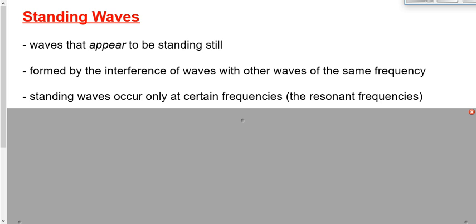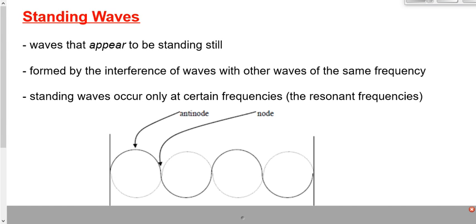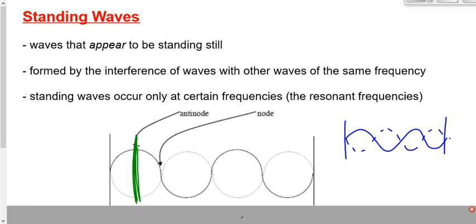Now, what does a standing wave look like? This isn't the greatest diagram because I used Microsoft Word to do it. But you know from the demonstration that it really involves sinusoidal waves like this appearing to be standing still. You know that this spot right here, the antinode, really involves the string going up and down, up and down, up and down a number of times per second. Constructive interference. And then the node, which appears in between the antinodes, is complete destructive interference where the wave completely cancels out.